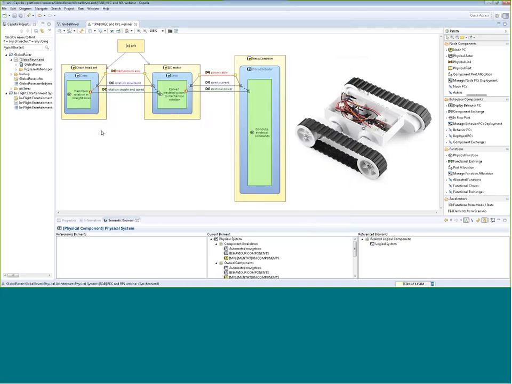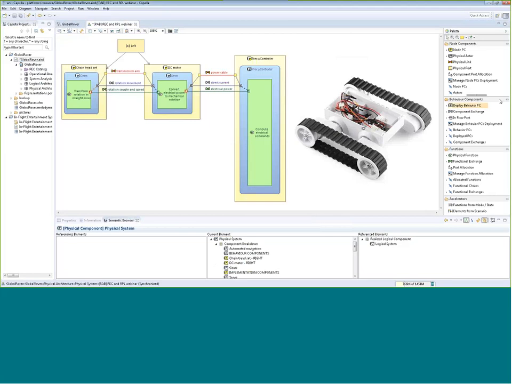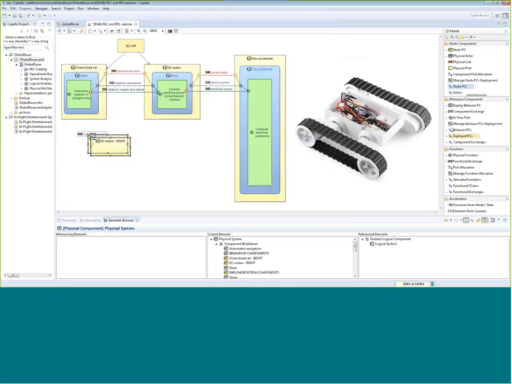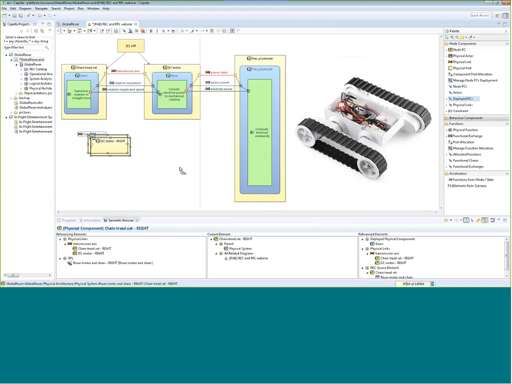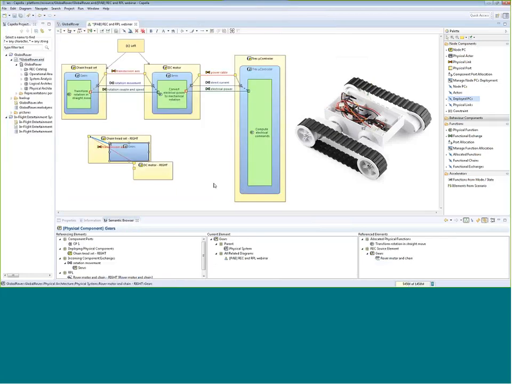So now I have created a new replica. I can see that in the tree, in the Project Explorer, but I'm going to display the content of this replica in the model. So here, I'm going to add this element and this element. Inside them, I'm going to display the deployed physical components, so the gear and so on.